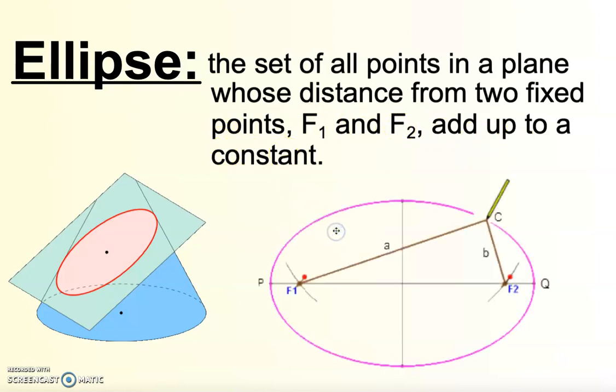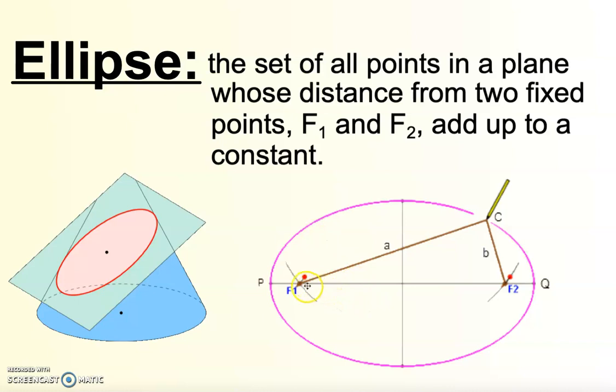So basically, here's what an ellipse is. If you took a piece of paper and you put a nail in one point, F1, F stands for the focus, and a nail in a second point, F2, and again, this would be the second focus, and you tied a string around both nails and you pulled that string tight, then if you took your pencil and pulled it as hard as you could off here to the side, you would make the shape of an ellipse as you quote unquote circled around those two points.